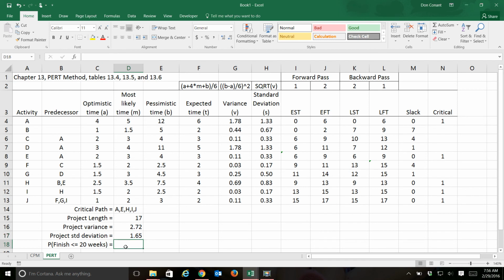Now with the standard deviation, we can calculate the probability of finishing this project in a given period. Now in the text, they have you calculate a z-score and use the standard normal distribution. I don't understand their fixation with the z-score. Unless you're stuck with a table, there's no reason to use the standard normal distribution. We have access to any normal distribution that we need. So we can go ahead and use the normal distribution and get this answer here. It's a lot quicker, saves a step, it's more intuitive.